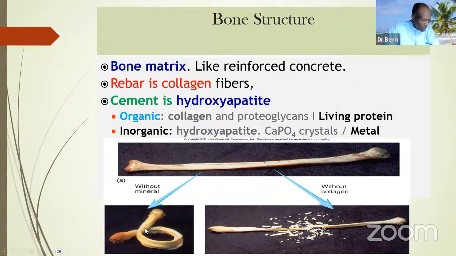Now, the collagen, as we are young individuals, a baby, a child can fall down some stairs and cry and get up and go on about his business. But if you and I fell down some stairs, we cry and stay there because we don't have that flexibility in our bones. In fact, I give an example to the students that if they took a chicken bone and put it in their favorite caffeinated drink, such as Coke or Pepsi, and leave it over some number of hours, and then took that chicken bone out, they would find that chicken bone was soft. Why? Because the phosphoric acid in the drink, in the Pepsi, et cetera, is what leaches out the metal part of bone and gives it that flexibility. So the strength of bone is reduced by the frequent, very popular drinks that are on the market today.